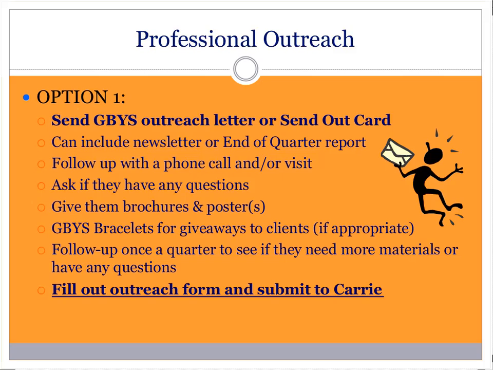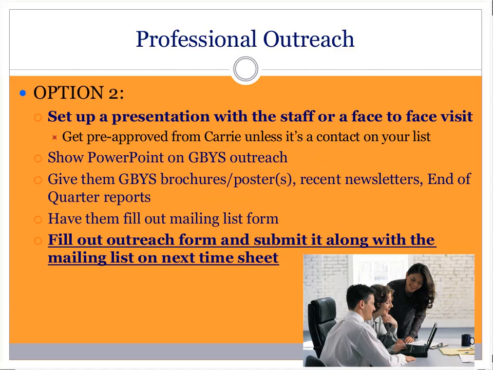The second option for outreach would be to set up a presentation with the staff or a face-to-face visit. Again, get pre-approval from me unless it's a contact on your list. In the past, what I've done is I've separated the CSC and DSCC offices and had each guide responsible for them. This year we did something a little different and assigned those contacts to just a few guides and having them follow up and reach out to them. So I'm not sure if we're going to carry on with that specific list or not, but definitely reach out to me first and make sure that it would be worth your time.